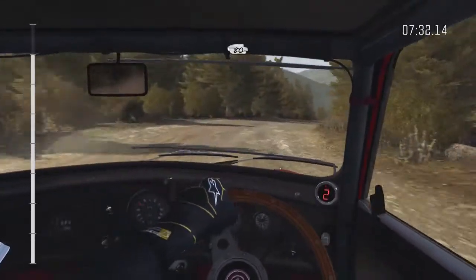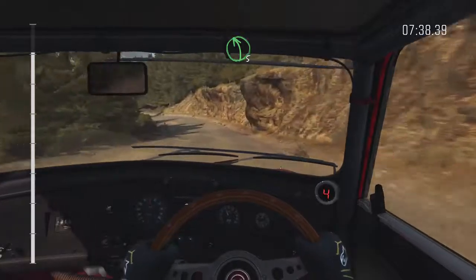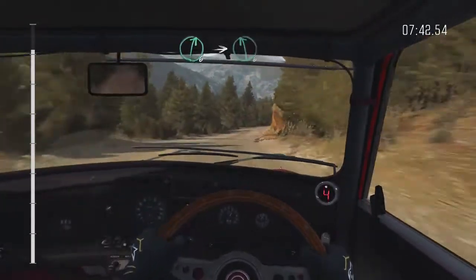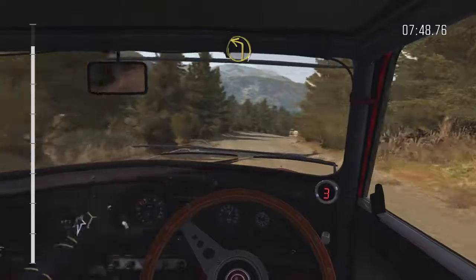80. Right 4 narrows. Left 5 half long. 80 crest. Right 6 long into left 6. And right 6 long. Into turn left 1.